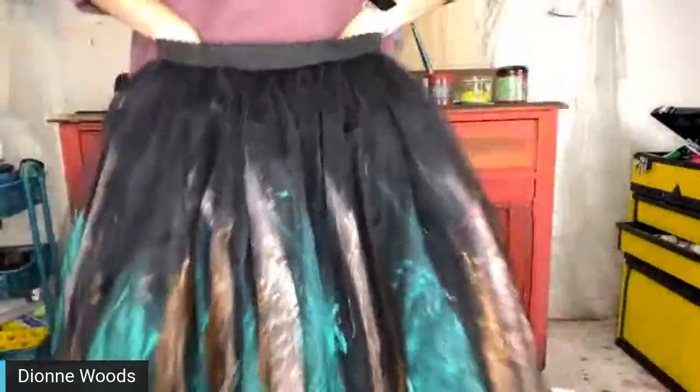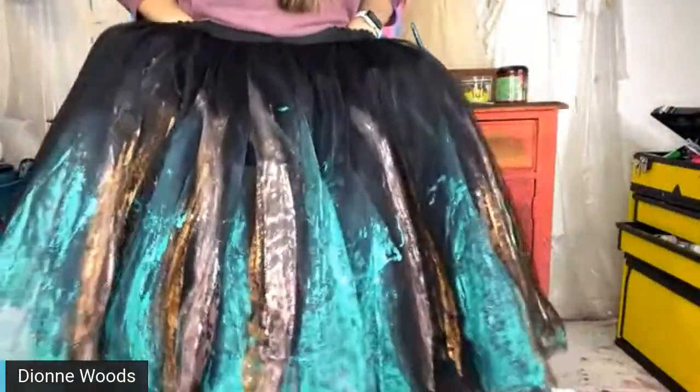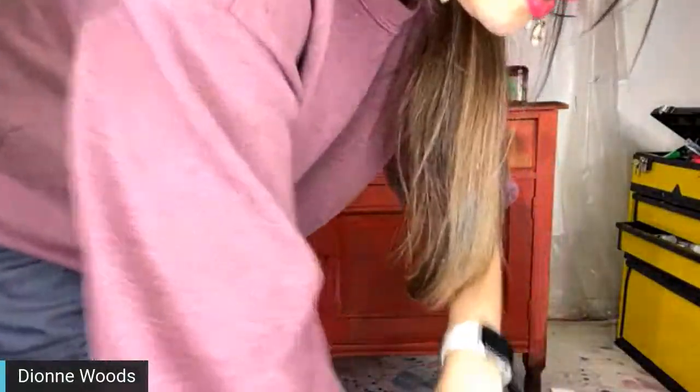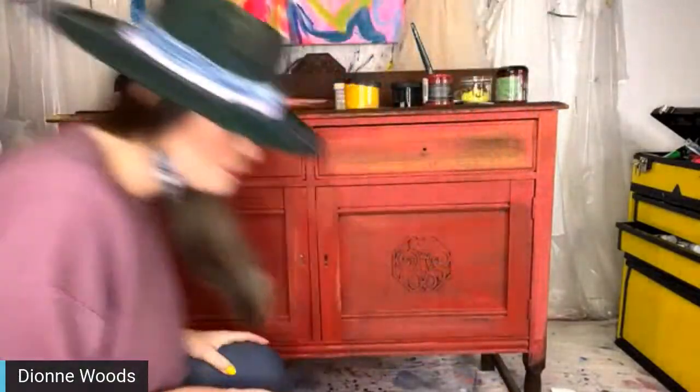It's a black one. And it's my new Wandering Heart green color with rose gold and bronze metallic paint from Paint Pixie.